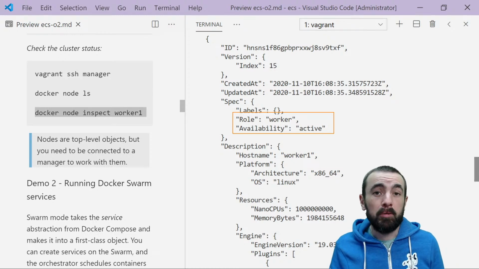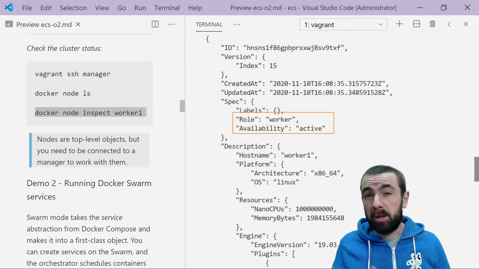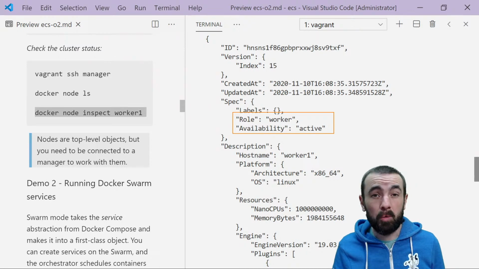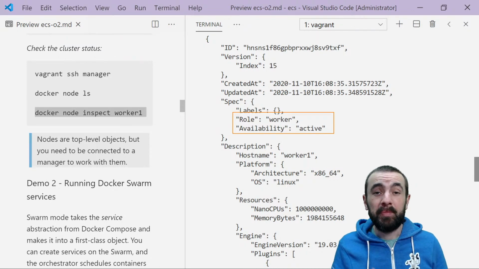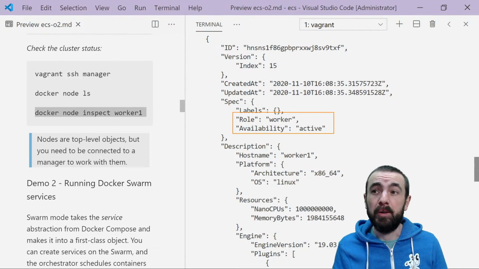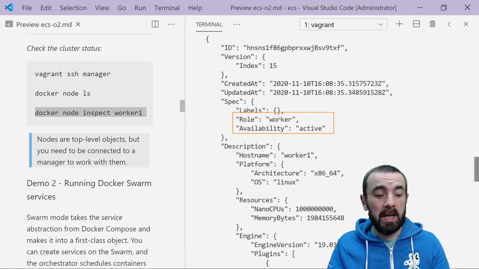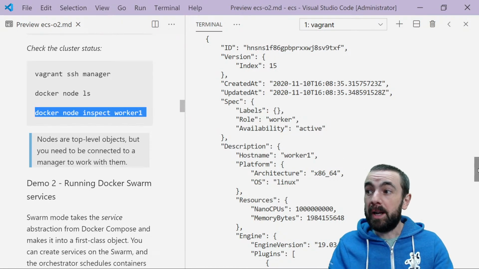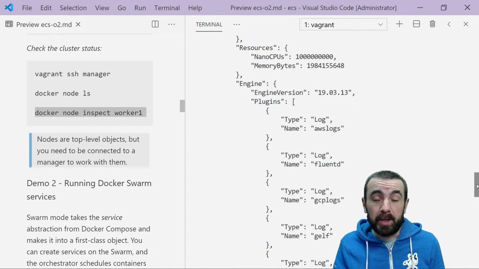And you can apply labels. Those key-value pairs that you can apply to all sorts of objects within the Docker world and in the Kubernetes world are really useful for management, and you can use them to direct your container workloads to certain nodes or keep them away from other nodes, just by applying your own labels to specify where you want things to be. Okay, so Docker knows a bunch of stuff about all of the nodes.